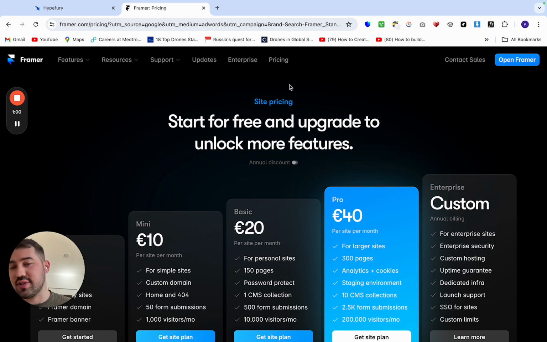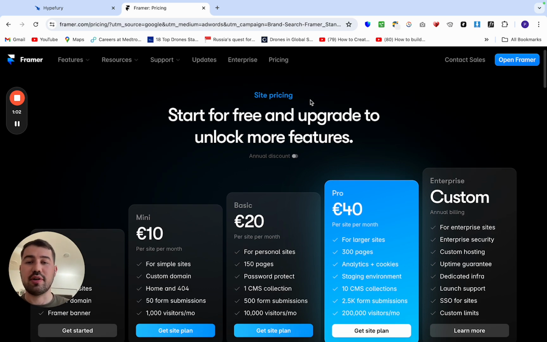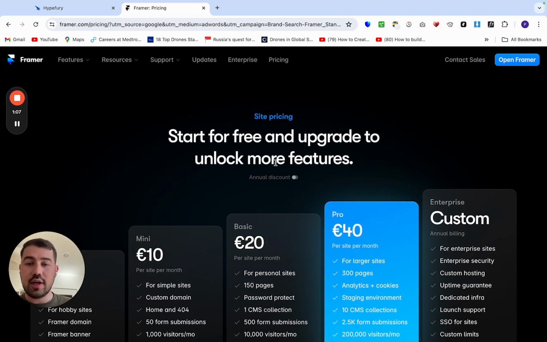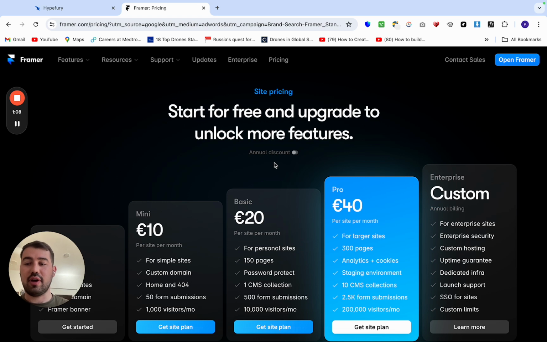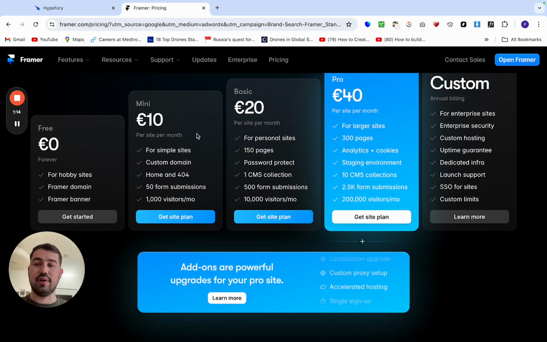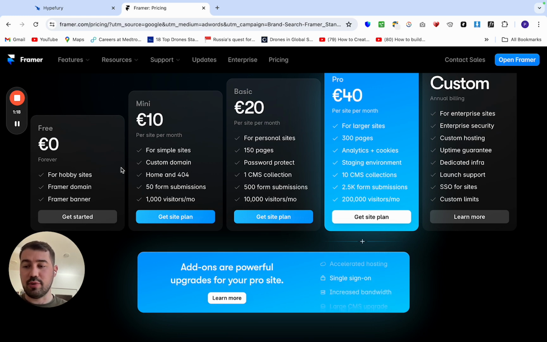Let's jump straight into it. So I'm here on the website of Framer where you can find the overview of the pricing, right? With Framer, you have to know that there's one basic plan, the free plan. And if you're a beginner, this is what I really recommend. This is the free one here. It costs €0 per month and you can just start designing for free basically. So you can build your whole website without having to pay for anything, which I think is great.